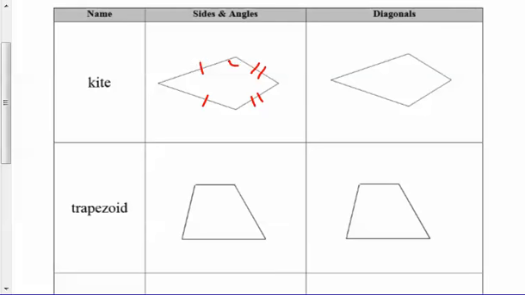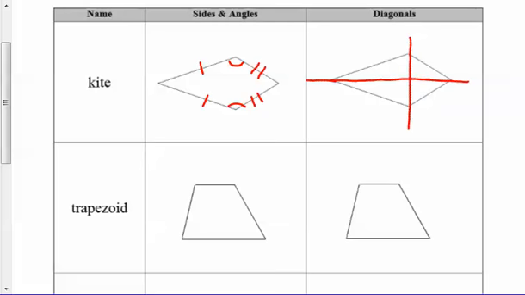It has one set of congruent angles. What it also has is some interesting aspects of its diagonals. This diagonal is a line that bisects the kite into two congruent triangles, right? You cut it in half, you get two congruent triangles. But we're not going to focus on that right now too much. What I want to show you is the diagonals.